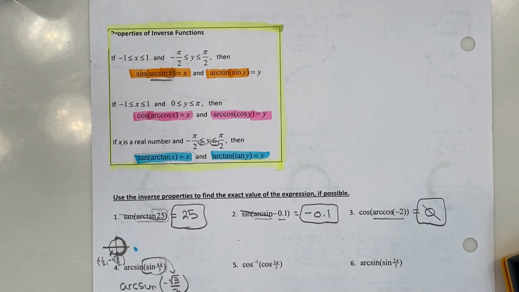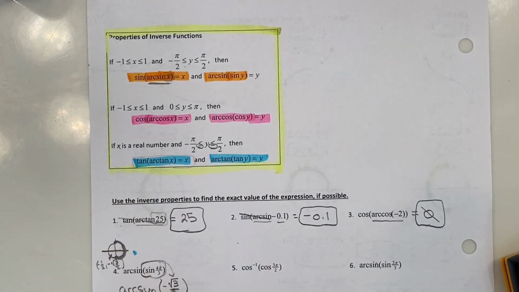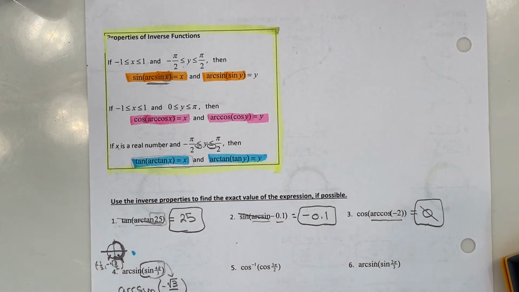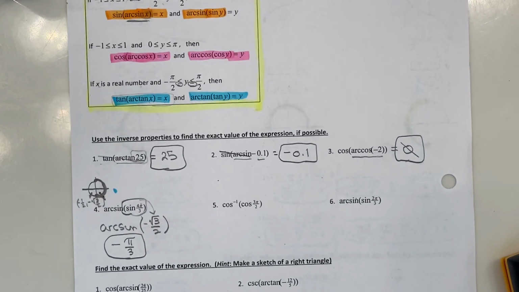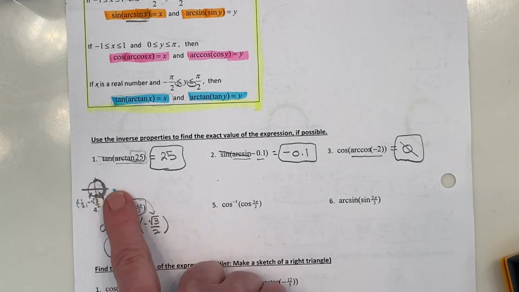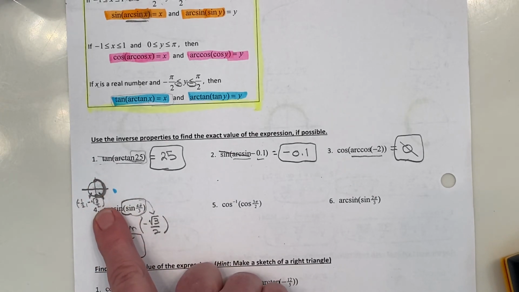Okay, so for me now, I'm going to go to my arc sine graph, which is here, and I'm going to look for a y-coordinate of -√3 over 2. Well, that's going to be right down here. This angle also has a y-coordinate of -√3 over 2. What's the name of this angle? We don't want to call it 5 pi over 3. We want to call it its coterminal name, -pi over 3. So that's the answer for that problem. It's a little tricky. It takes time. We want to quickly say 4 pi over 3, but that can't be the answer because 4 pi over 3 is not an angle that's in quadrant 1 or 4.